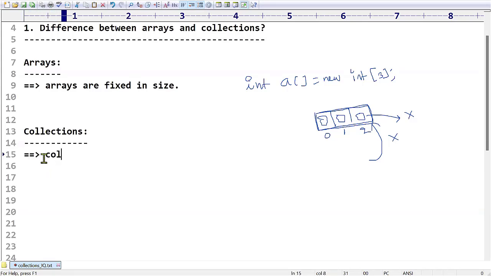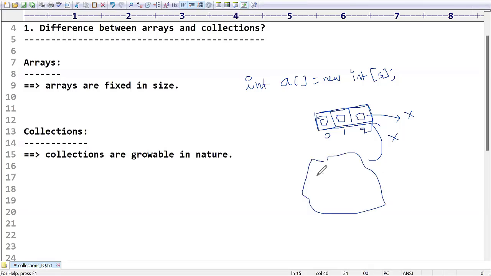Collections are growable in nature. During execution of the program, if you want, you can increase the size. So it will be like this: I can store the first object, second object, third object, fourth object, fifth object. During runtime, if you want to insert any new object, happily it will insert.